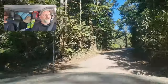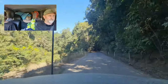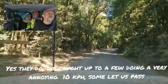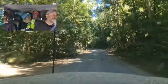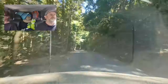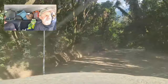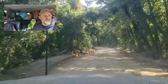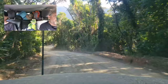Road not suitable for caravans or trailers. Pretty sure everyone brings them through anyway, but very pretty. Flying this all the way to Cape Trib. Very nice. Curling over the top of the hill and down into hopefully Cape Trib, I'd say, but beautiful ocean views, which we probably just missed.